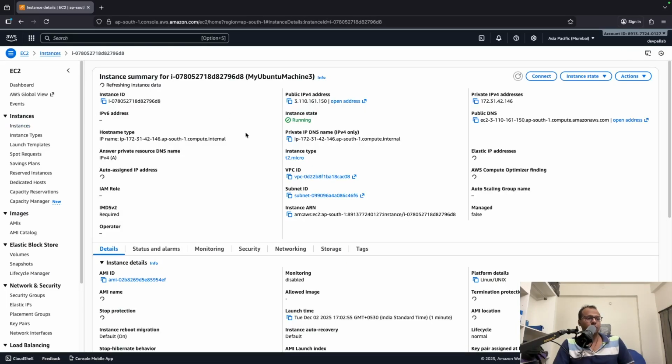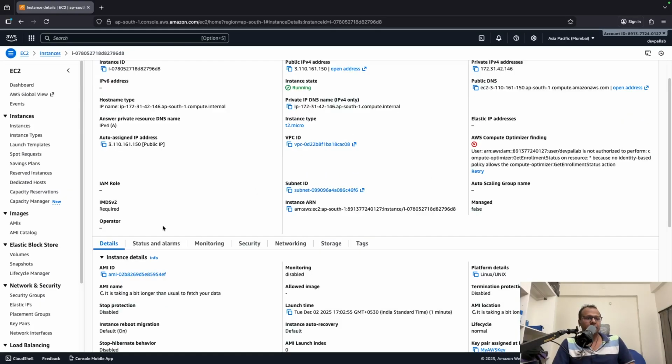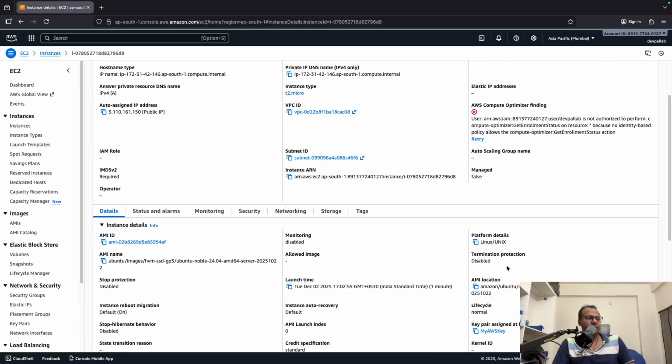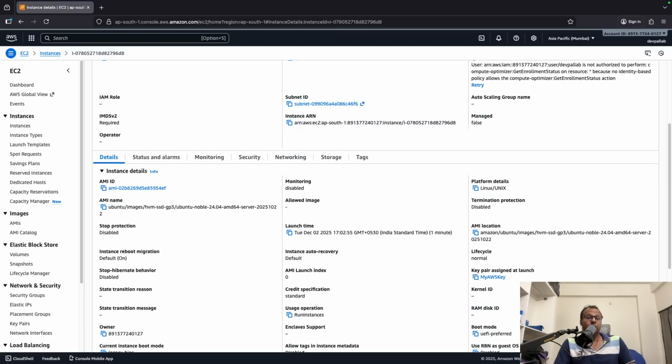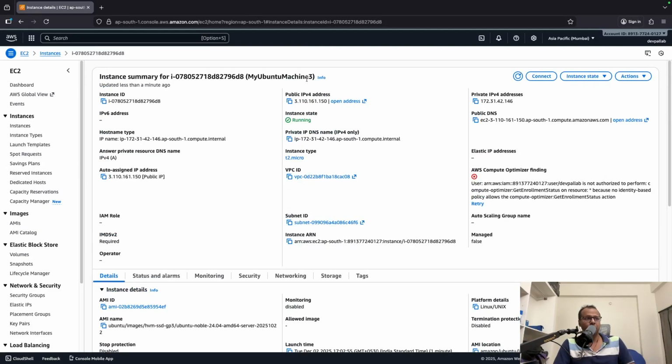It will take you to the page, and here you will get all the details of the EC2 instance. Now in the details tab, you will know which PEM file is attached, that is my AWS key. This is one important point. The other important point is the public IP and the public DNS. These two things are very important. You can use either the public IP address or the public DNS.